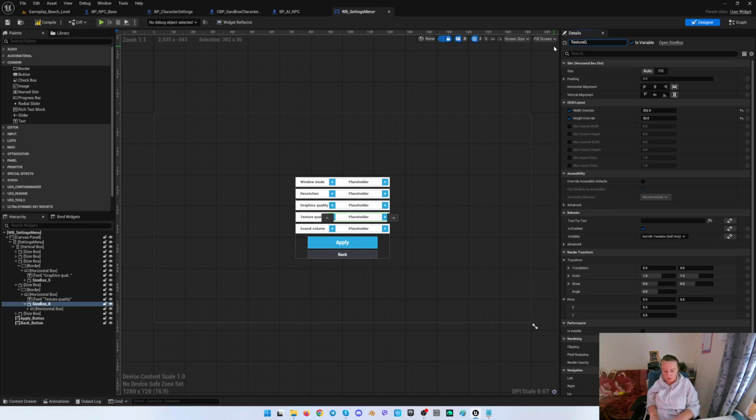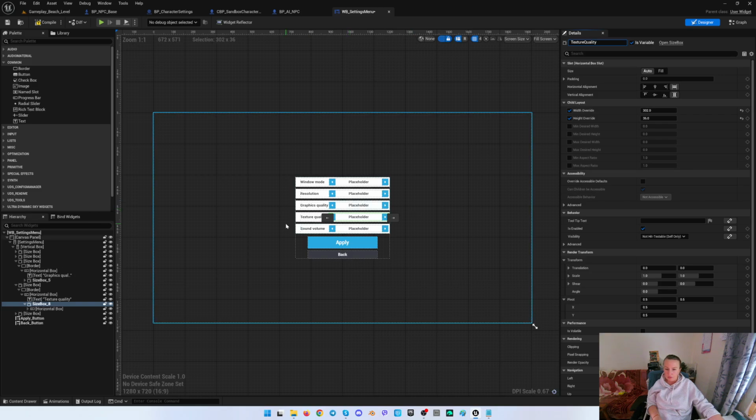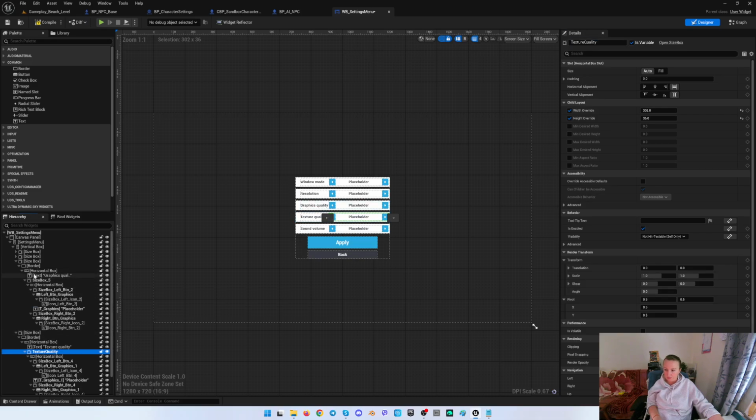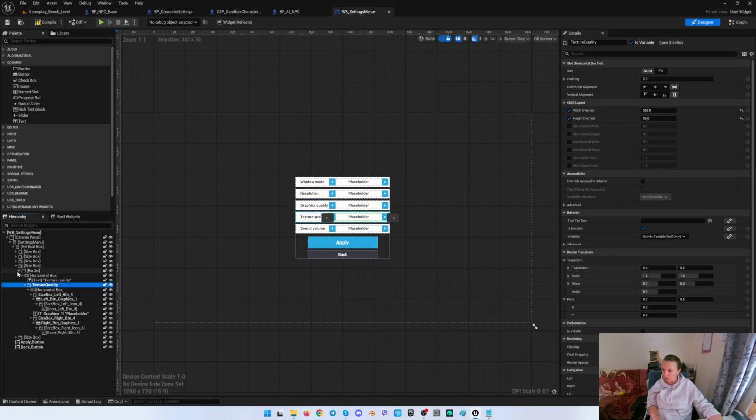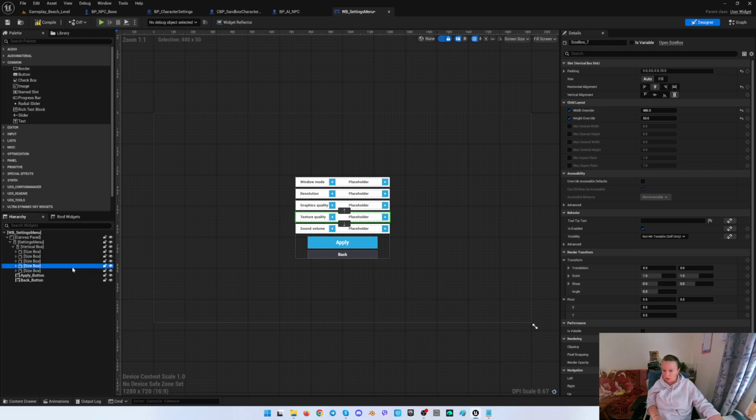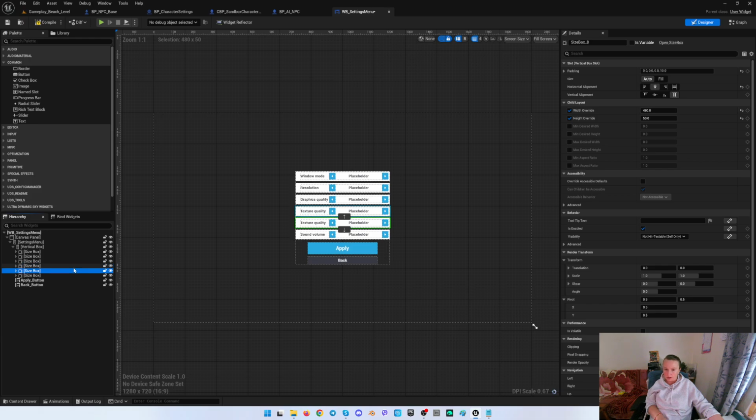Texture quality. This will be the variable. Good. Now I need to make another one. So I will close this. Left, right, nice. So this one, I will duplicate this.